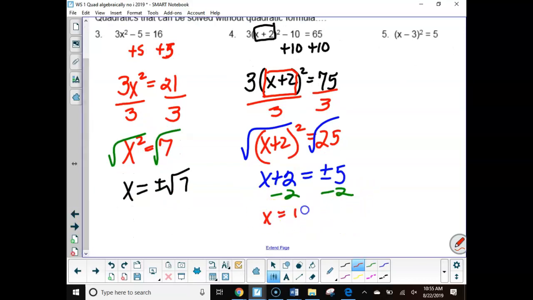So we have x equals plus or minus 5 minus 2. You can't leave it like that, guys. This is pre-calc. So you need to tell me what the 2 answers are. 5 minus 2 would be 3. Or negative 5 minus 2 would be... Why is it not doing this right? Better? 3 or negative 7?